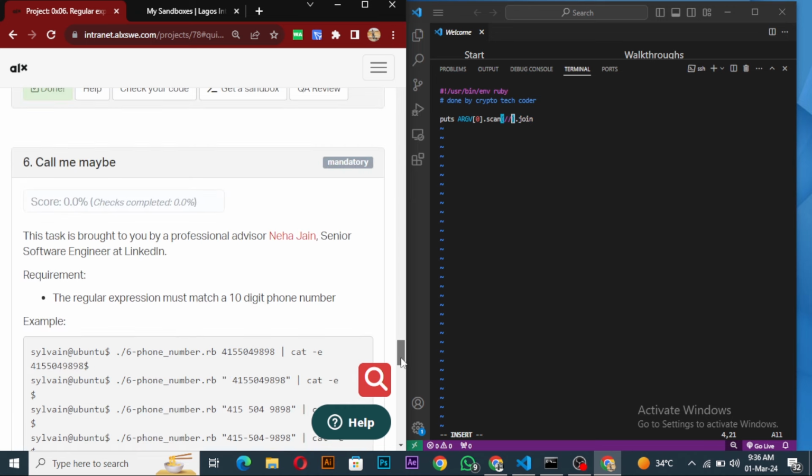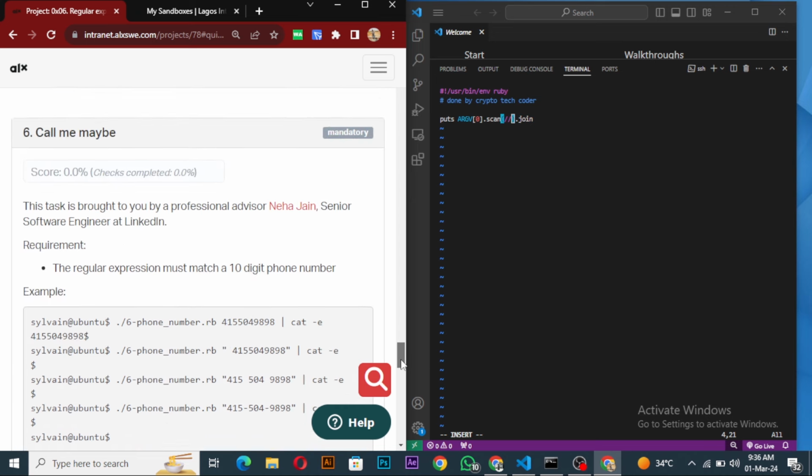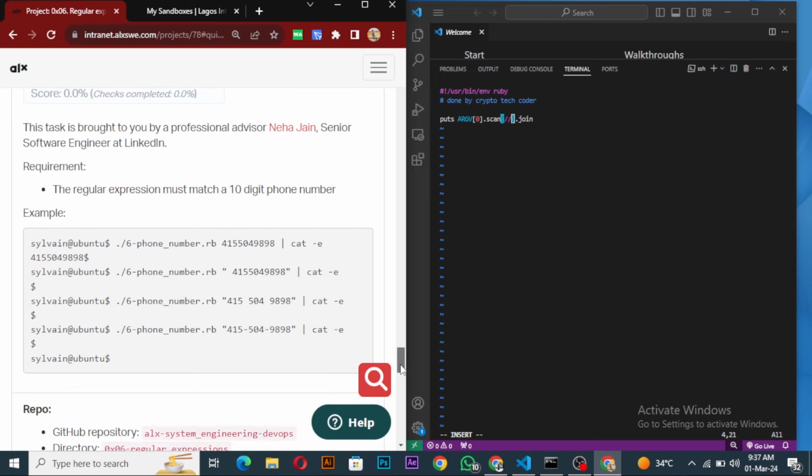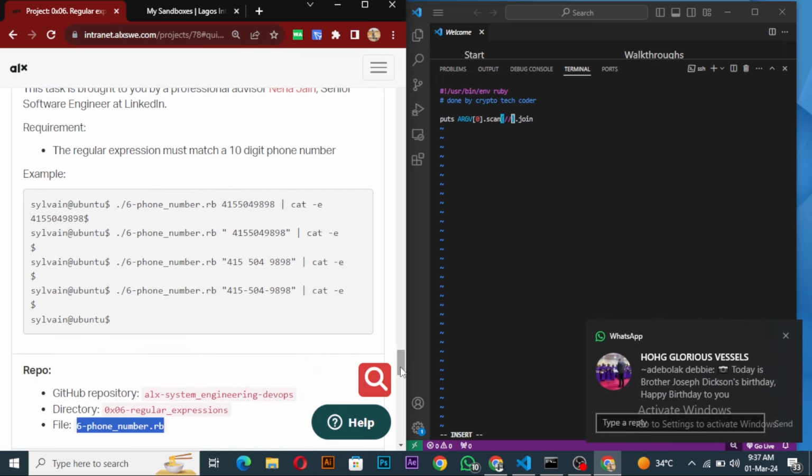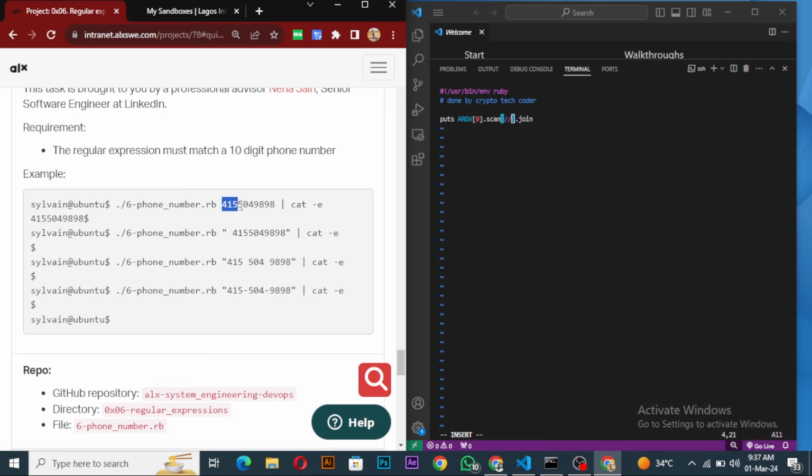Okay, so the task is brought to you by this person, and the regular expression must match 10 digits. So if you look at it, when we pass in this, it is 10 digits. It worked, right? It looked for it and printed it out. But when there's a space in the beginning, it won't print it out.